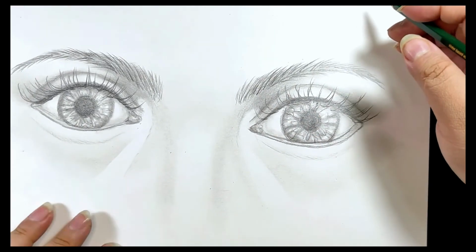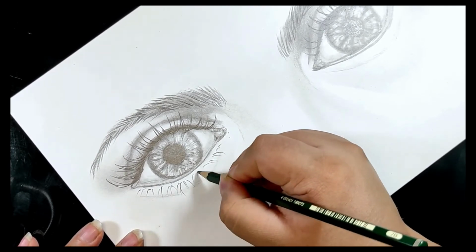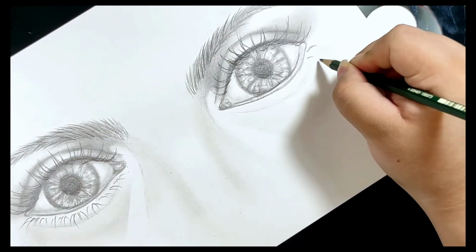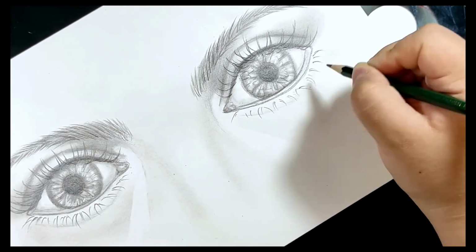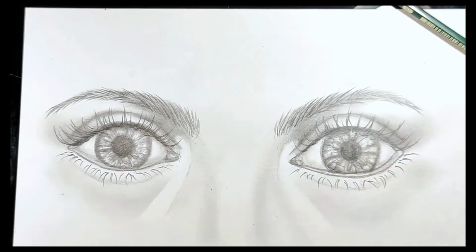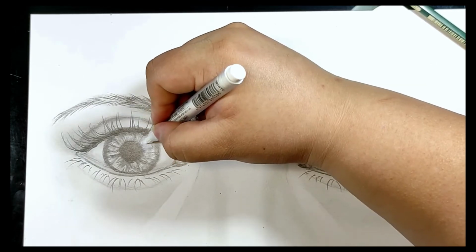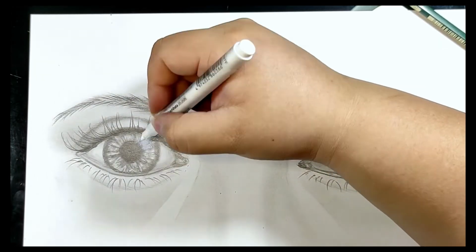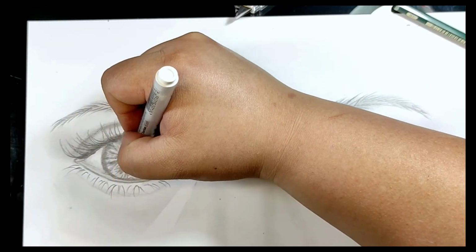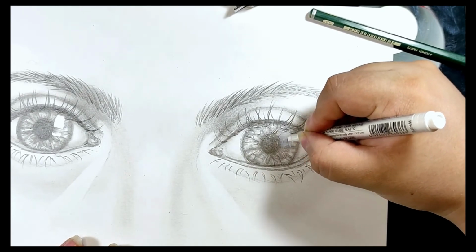Do the same for the lower eyelashes, only with smaller strokes, and again, making them thinner as we move toward the inner eye area. Eyelashes are finished. For the next and final step, we are going to use our white gel pen to make the highlights. Please note this area of the iris that we are highlighting is almost always where the light reflects. These highlights extend along the eye toward the tear ducts.